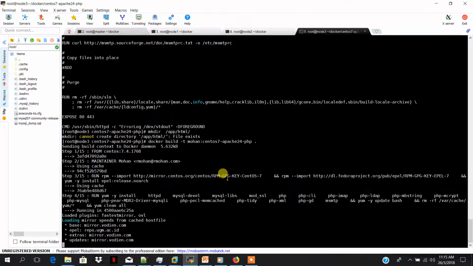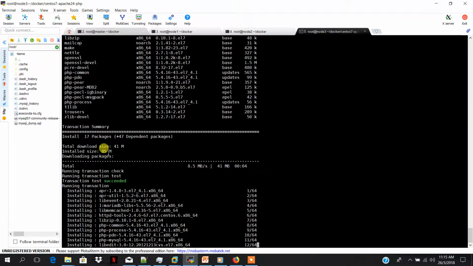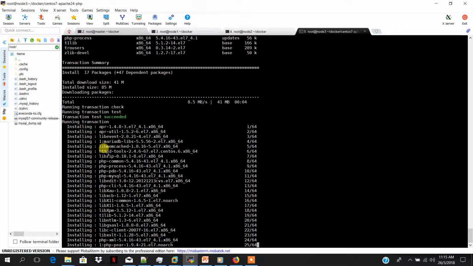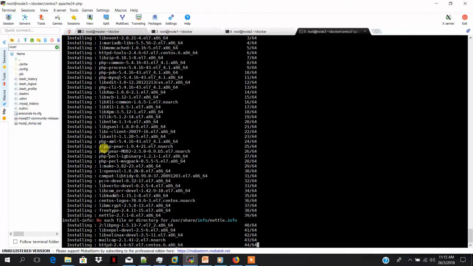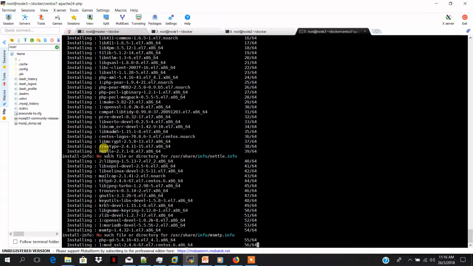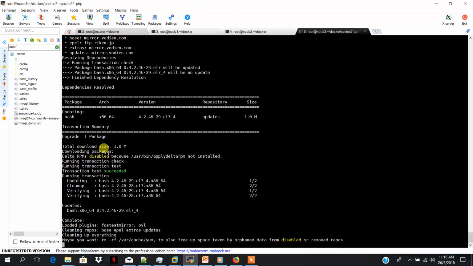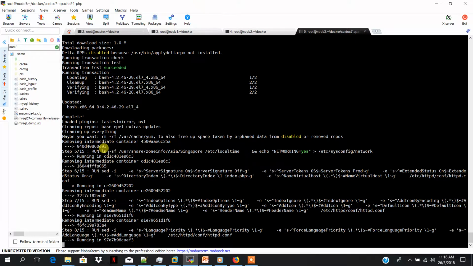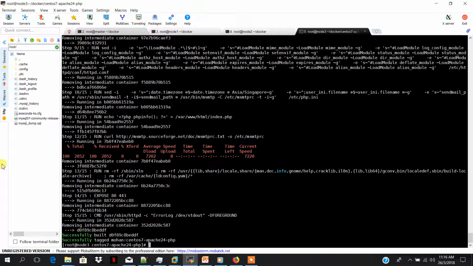So it's trying to pull from the EPEL. Its total installation size is 85 MB. Yeah, now Apache is installed. Now I'm doing the hardening part. Yep, the image is built successfully.